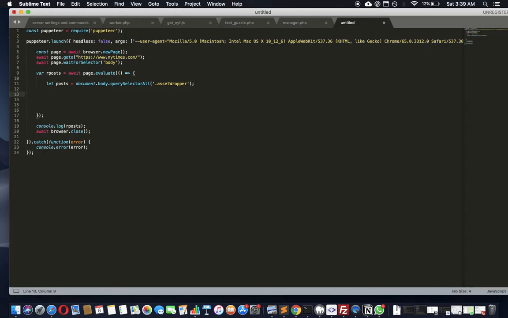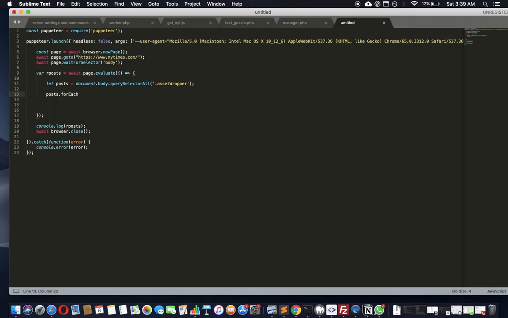So now this needs to be iterated on, you see. So what I'll do now is actually go through each one of those. So the posts will have all the posts in an array. So we're gonna just go to forEach then, right?